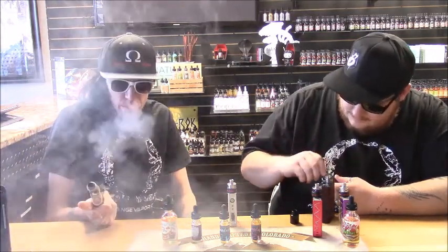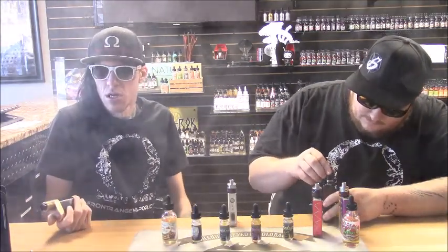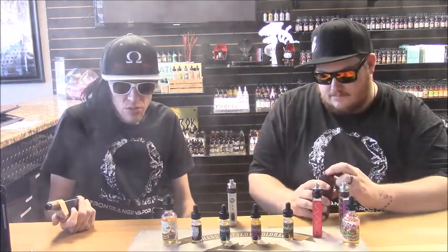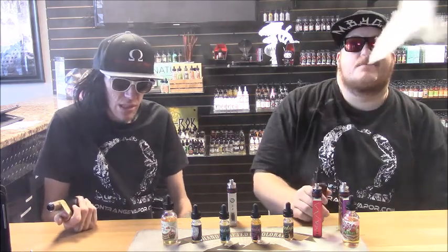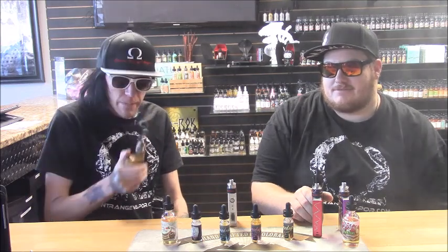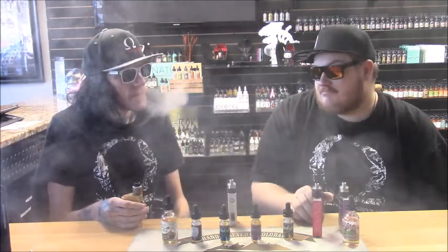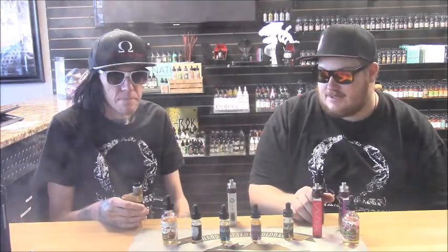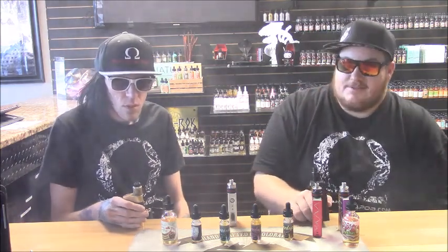I personally like this juice a lot. I've originally had MBYC, and it's not a bad juice, but it's not a good juice to me. It's kind of a bland flavor, but this one, I almost get like an oatmeal flavor out of it, and I really, really enjoy this juice quite a bit. I personally think that MBYC is a really good flavor. It's just not my flavor. It's good. It's just not something I can do all day. The MBYC fried is a little better, but I still kind of get that hang up of it's just not really my thing.